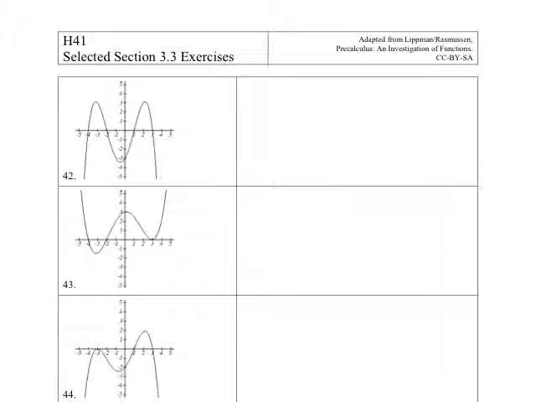Alright, so I think the rest of these I'm going to leave to you to work through. I'm just going to give a couple pointers. You can see because there's 3 turning points, what we have is a degree of 4 here. Because it opens downward, chances are our a value will be negative.